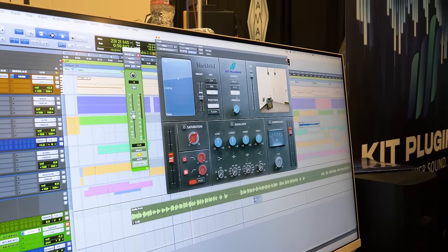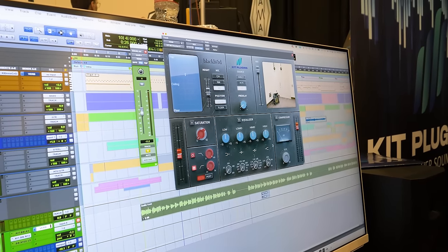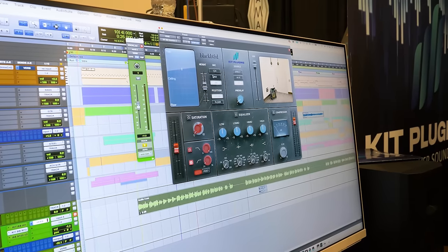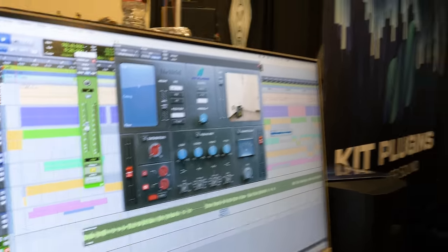You can put in that PA speaker. You got the saturation, the EQ, and the compression to do whatever you want to it. You also have a built-in pre-delay. So using the AI, we removed the natural pre-delay from the speaker to the microphone. It's instant.